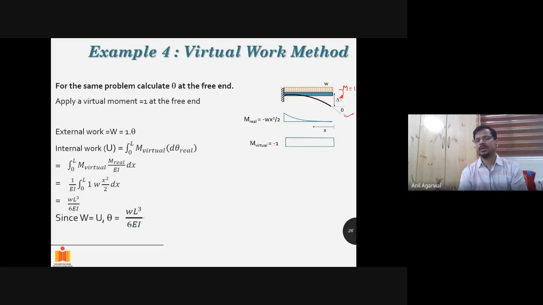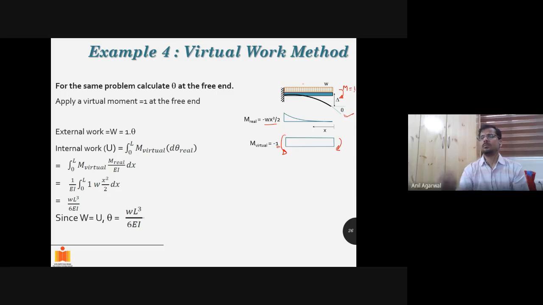This is a clockwise moment, so if you were to account for a moment, you would call it negative moment. But what we are looking at is bending moment. So it will also cause a hogging kind of bending moment of unit, which is why it's called -1. Similarly, the bending moment because of the real loads was negative wx square by 2. That was also a hogging moment. Same exercise. So I want to know how much is theta.